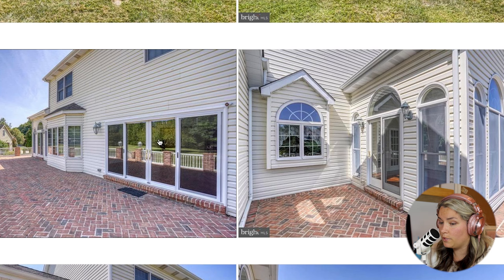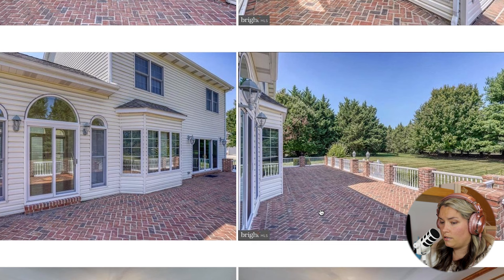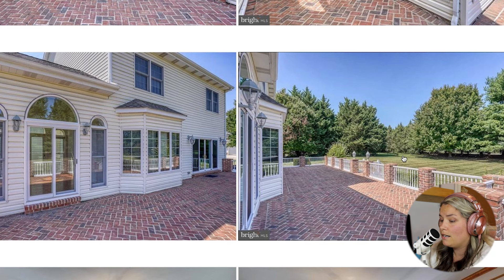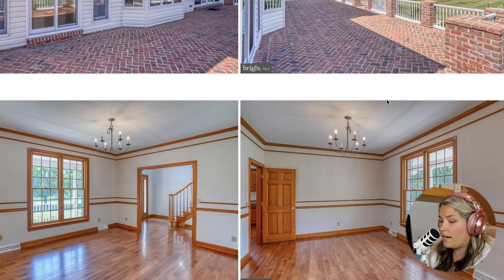Look at these big windows and doors — I wonder if they all open up. I feel like they do based off of what I'm seeing. Then we have this sunroom area with a slider that also comes out to the patio. And then — oh wow — look at that. It sits on 1.1 acres, so nice. You are surrounded by mature trees with lots of privacy. Coming in the foyer, you have hardwood floors, the stairs to the left, and then a dining room area with a chair rail. I would assume these might be Anderson windows based on what I'm seeing.